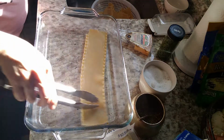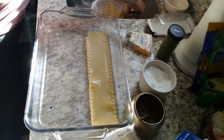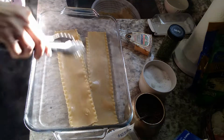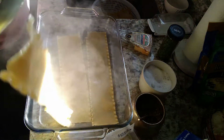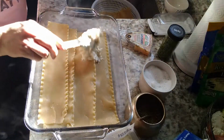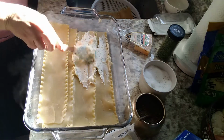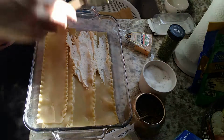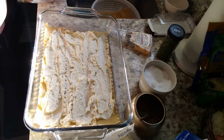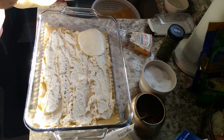So now I'm going to take my lasagna noodles. And no, I didn't put oil or salt or anything with the noodles. I just boiled them straight. And I'm going to layer them, about four noodles is probably what I'm going to do. Now, I made the whole box just because, but you really don't have to. I would say this takes about 8 noodles, maybe make a couple extra just in case a few break, but about 10 lasagna noodles. So you can use the leftovers for lasagna soup even.